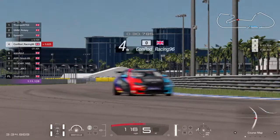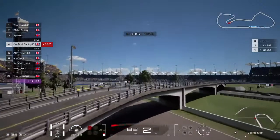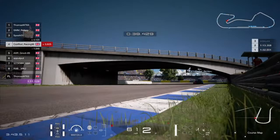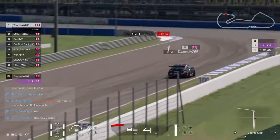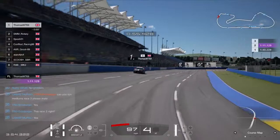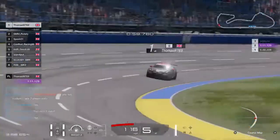But they'll be the only ones on mediums in the final race, so our top 10 racers will have completed their mandatory medium race by the end of this race. So the top 10 in standings will be racing against each other, all on super softs in the final race. This is race two, correct? Let me check. We did one, so this one must be two. Yes, it is. Liam confirms he also counted to two.